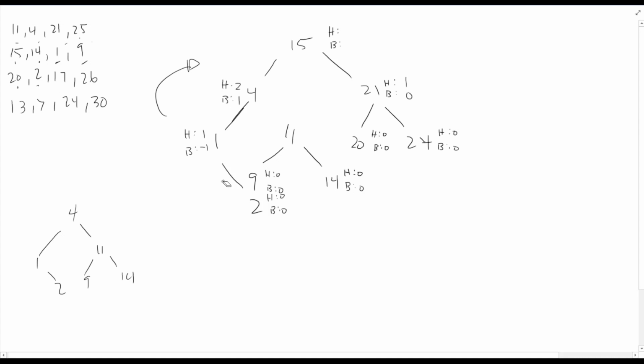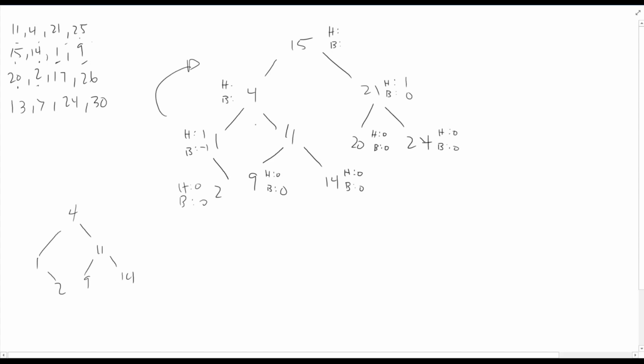But the reason I moved it up and down like that is to show you that that's actually what happens in the code. This little complex here, this 1 and this 2 that we moved up here, we didn't have to change any of its values. Those values stayed the same. Now the actual height and balance factor on 4 might have changed, and also on the 11. So those are the ones we want to update.